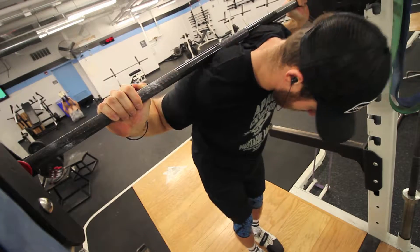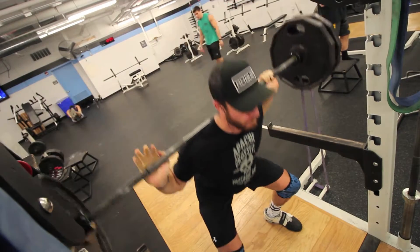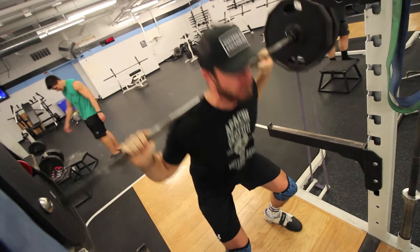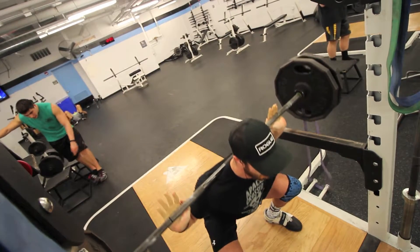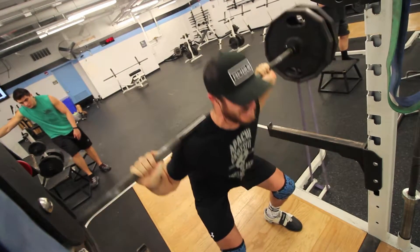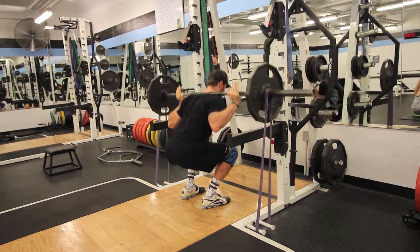As you can see, that's my low bar positioning and this is my high bar positioning on the bar. My low bar is just right under my traps, kind of in the middle of my traps, and my high bar is on top of my shoulders, a bit closer to my neck. High bar is going to put more emphasis on the quads and help me stay in a more upright position, compared to low bar where you fold over more and use more of your glutes and hamstrings.